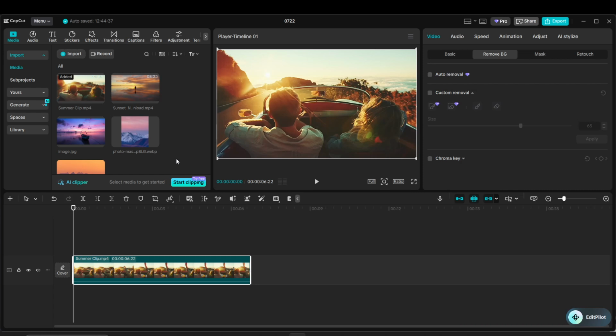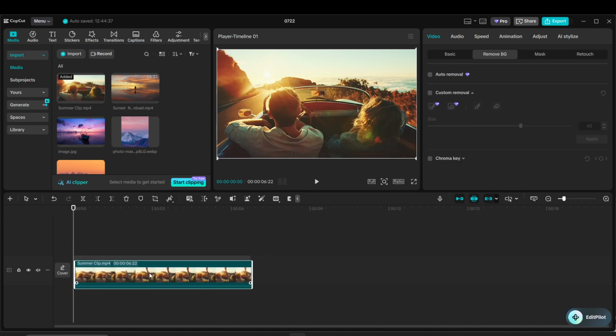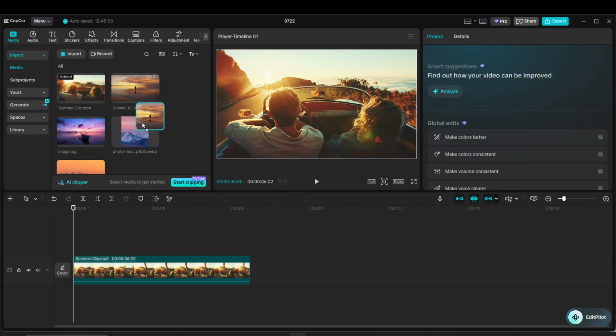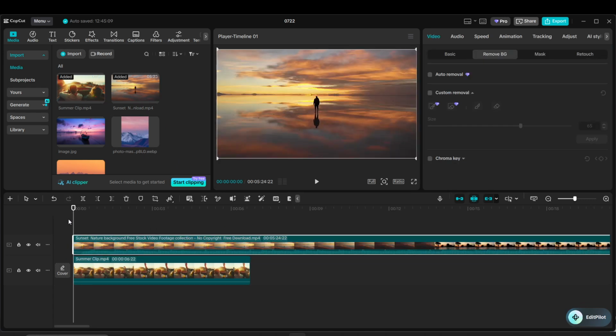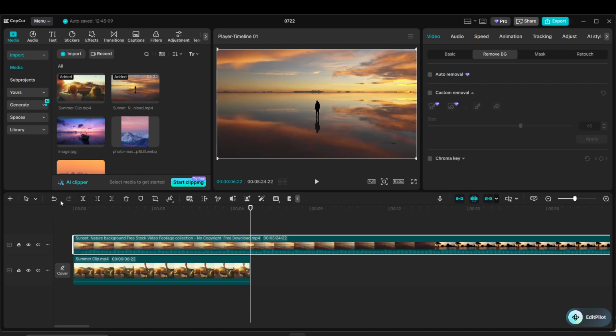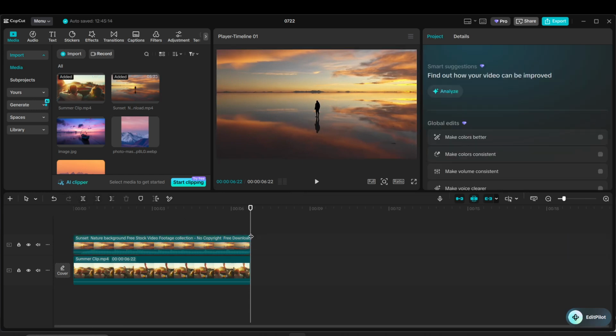To get started, the first thing we need to do is layer the footage correctly on the timeline. Drag your first video down onto track lane 1, then take your second video and drag it onto track lane 2, directly above the first clip, so both videos are stacked on top of each other. This part is important because CapCut uses the top clip as the one we'll mask, while the bottom clip stays visible underneath. If your clips aren't aligned the way you want, just make sure they overlap at the same point in the timeline so they play together at the same time.